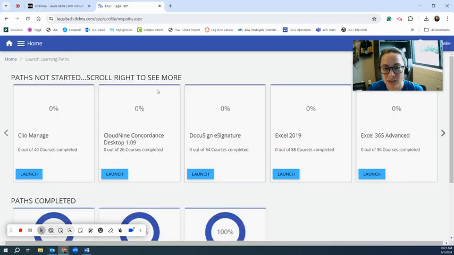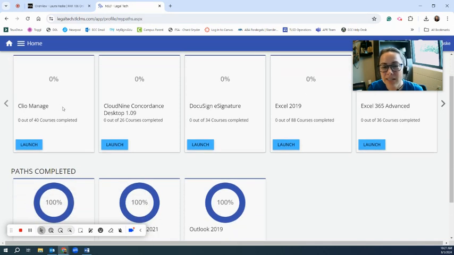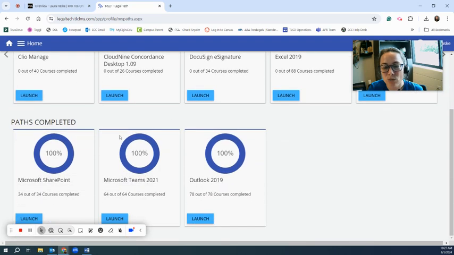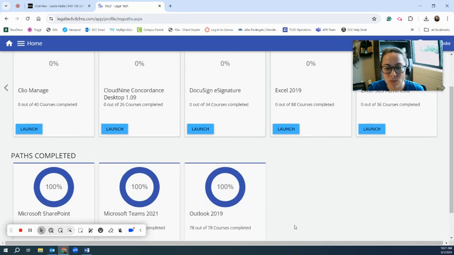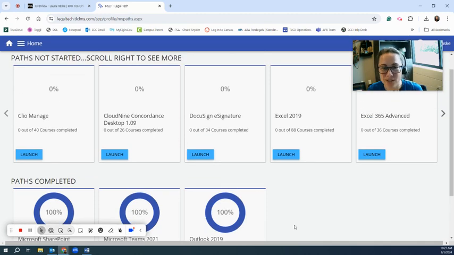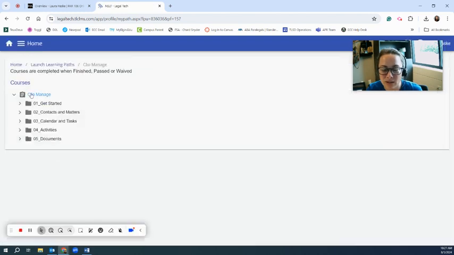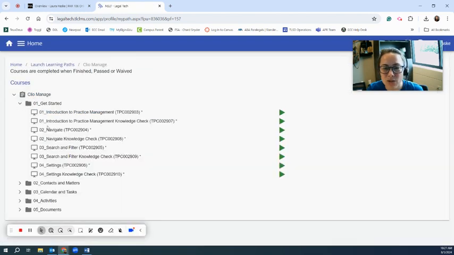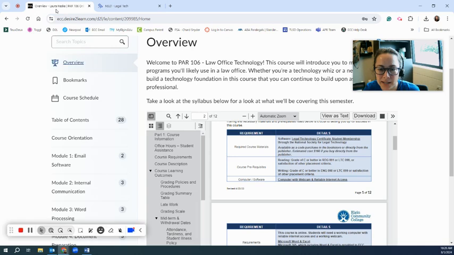The learning platform is going to look something like this. Once you're registered, you're going to see all of these different lessons that are in there. As you complete lessons, they'll go down into the bottom. So this is just a sample one that shows you kind of what that's going to be looking like. For each of these, there's tons and tons. Once you launch into one of the lessons, you'll see that there are many things. You'll look at this and be like, oh, that's not too bad. But once you get in here, each one of these is a video that you have to run and click through. And then there's knowledge checks to make sure that you learned what you needed to learn. So it's going to be detailed.